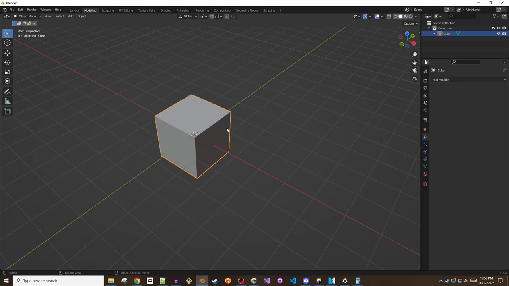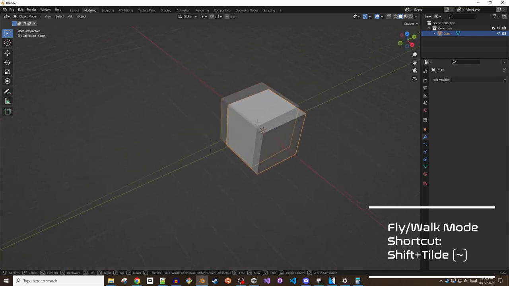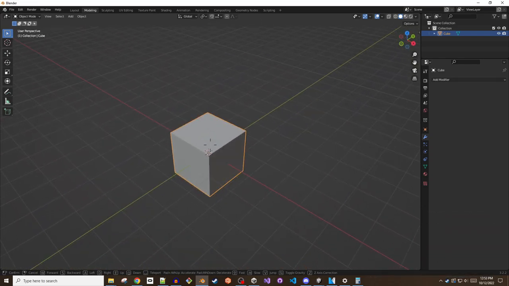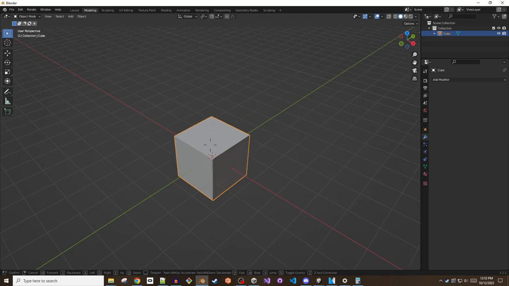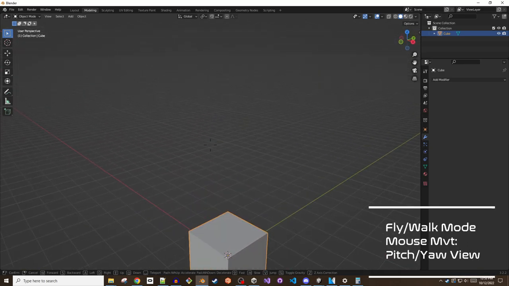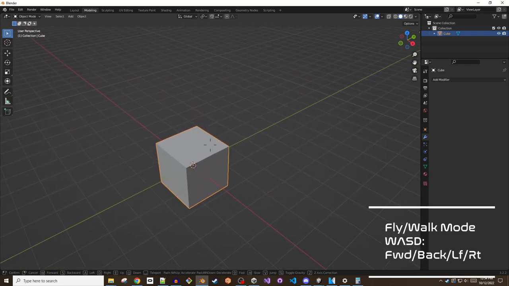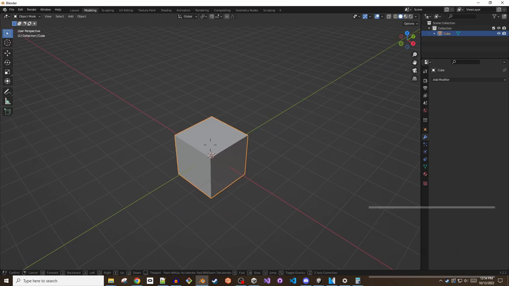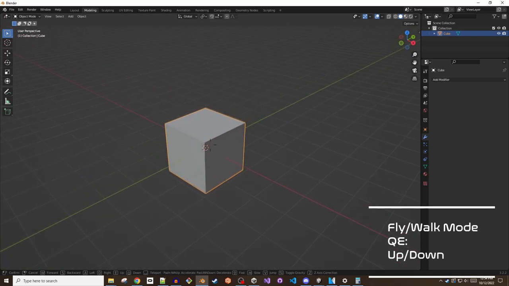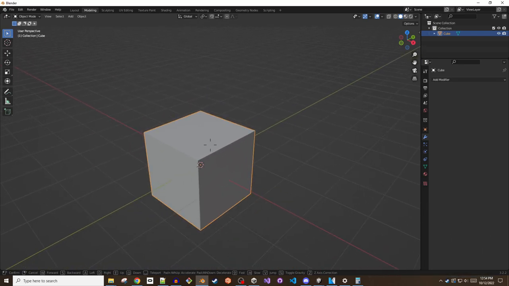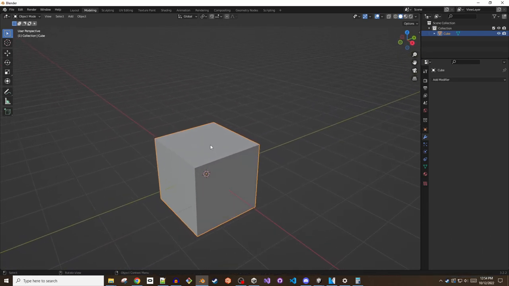To step into controls that may be more familiar, Blender has a fly/walk mode that enables navigation that is similar to a typical first-person shooter. By default, the keybind for this mode is Shift-Tilde, or Accent-Grave for our European friends. A small crosshair will appear in the center of the screen when in this mode. The mouse will pitch and yaw the view in typical FPS fashion, and WASD will allow moving forward, back, strafe left, and strafe right. The Q and E keys will move the view up and down. Simply left click to exit this mode. The keybind used to toggle the walk/fly mode can be set in the Edit Preferences menu.